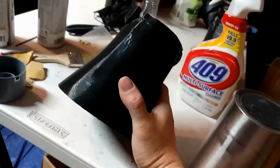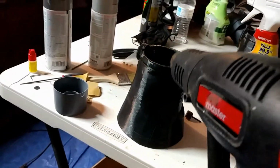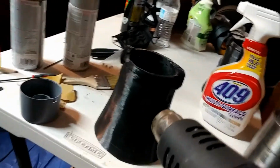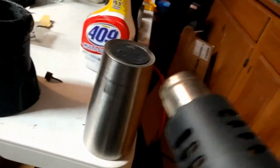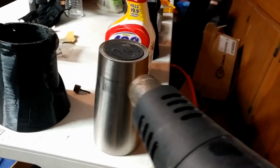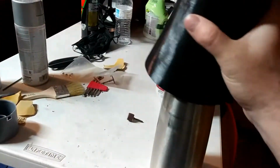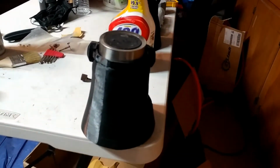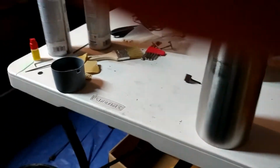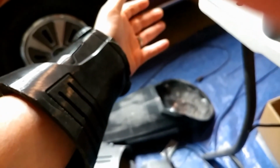But the main thing I did in order to get this adjusted enough for me to slip my wrist in is I took a cheap old heat gun and I heated that PLA like crazy, like to the point where it was almost liquid PLA. Maybe not completely like that, but I got it pretty hot. So I got it hot enough, and then I used this cheap Yeti cup right here, a little knockoff Yeti cup that I've had, which was similar to the size of my wrist. And then when I got it hot enough, I went like this and slipped it all the way down in order to open up that wrist space. And now, as you could see here, I still have to work a little bit to get my wrist in there. But voila, we now have a usable Robocop gauntlet.